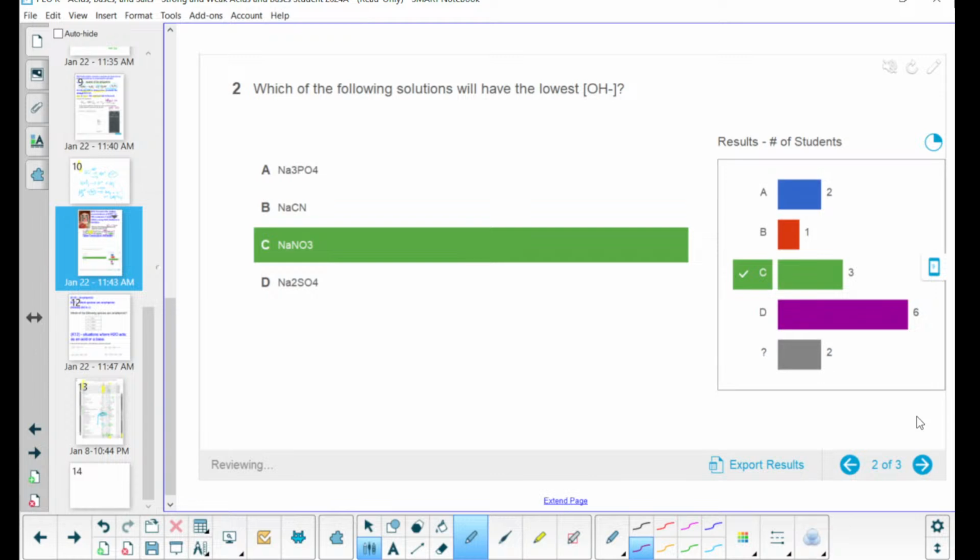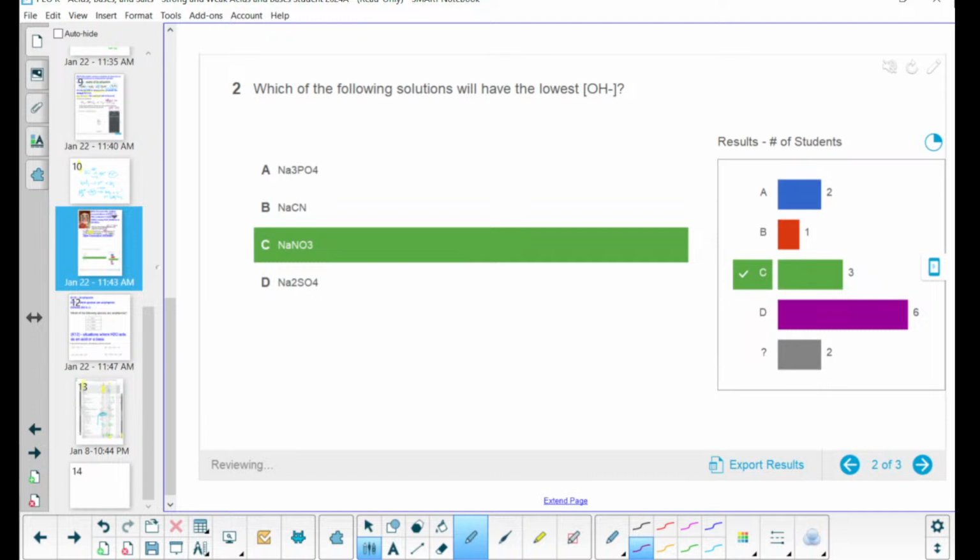I think some of you might have been picking the strongest base. Yeah, I tried to go for the strongest. Yeah, but we wanted the lowest hydroxide. Wait, but if we want the lowest, we want the highest. SO4 is just one under NO3. No, high makes more. I want the lowest amount of base. How would you create the weakest base? Oh, okay, okay.